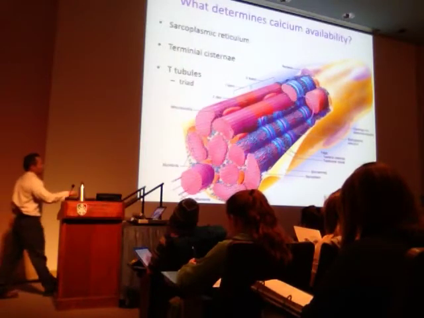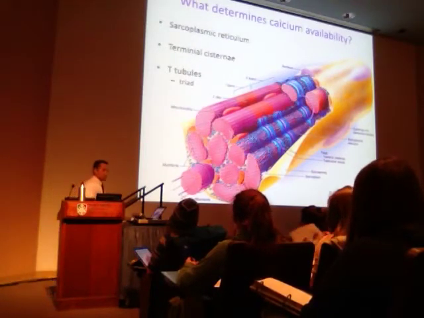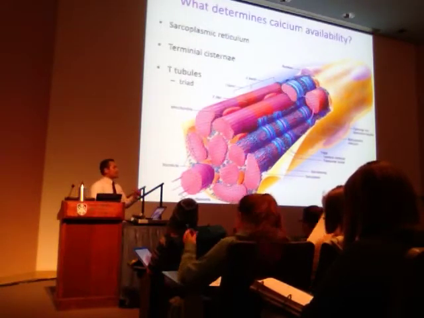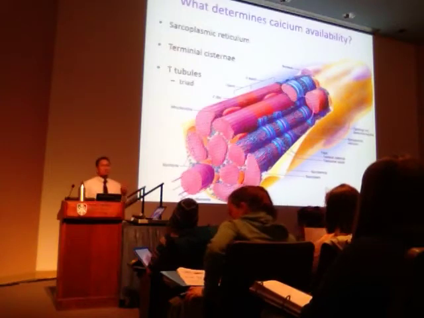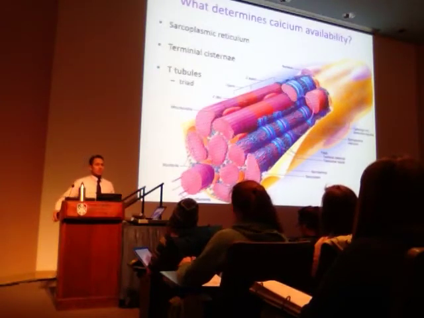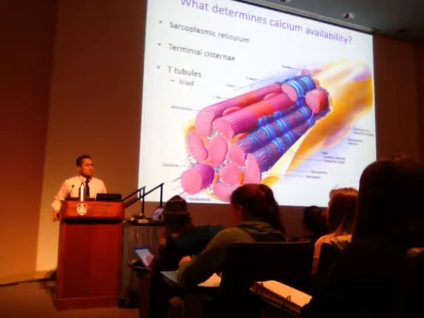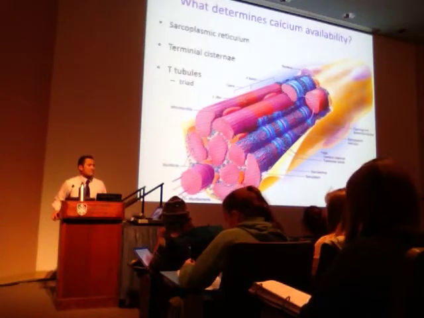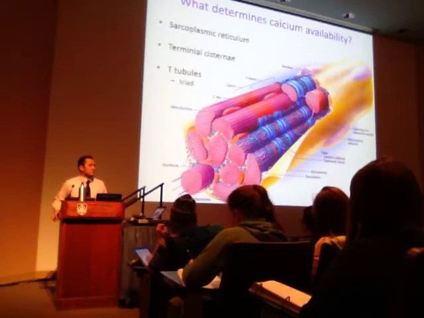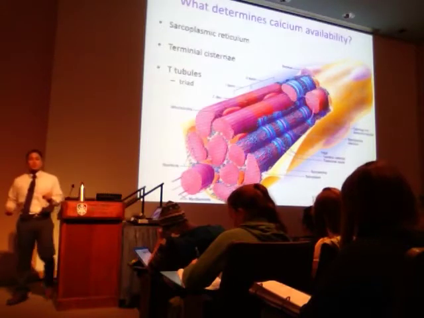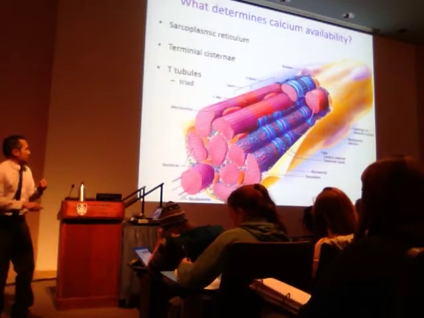So given the elaborate network of blue, SR, and larger blue tubes, terminal cisternae of the SR, do you think there's a lot or very little calcium stores inside this particular cell? A lot. A ton. A bunch. Okay? To use very scientific terms, a buttload. There's a lot of calcium that can become available, but look to see where it's stored.